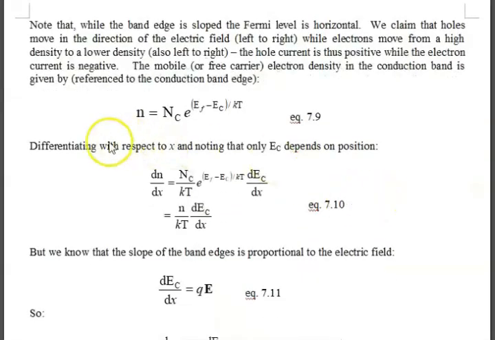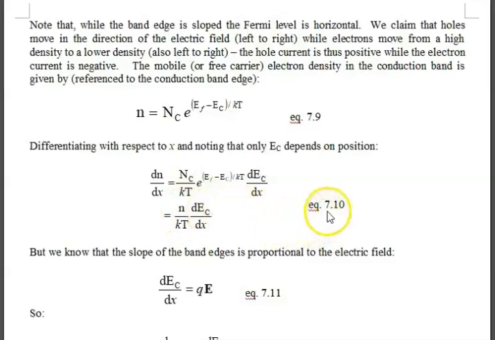So to develop that, we consider the number of electrons in the conduction band referenced to the effective density of states at the conduction band edge. And we know that here the Fermi level for n-type is below E sub c. So this number is negative and relatively large. And we can differentiate that with respect to x. Why do we differentiate with respect to x? Because the conduction band edge is sloped. It has a slope. So dE sub c dx is not going to be zero. So if we do that using the simple rules of differentiation, we get equation 7.10.